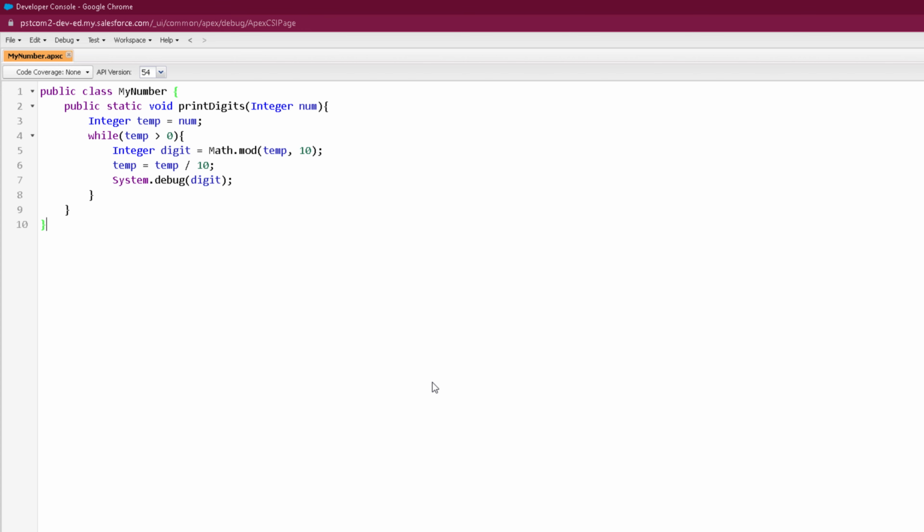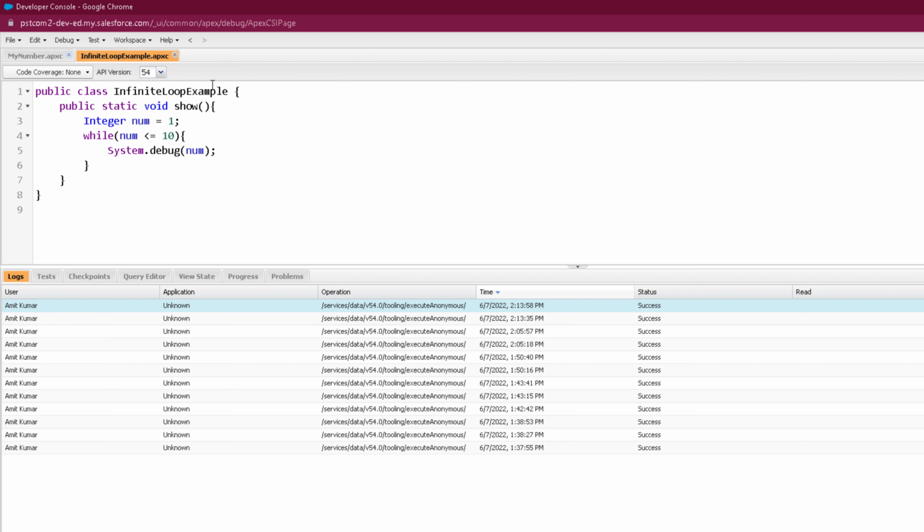So guys, let's create another program where I will show you how and why updating the loop counter is very crucial for a loop. Here you can see this program. In this program, I'm not passing any value as a parameter. This is a very simple program. I created an integer variable num and assigned a value 1 to it. And this loop has the condition num is less than or equal to 10. Definitely the condition is true. And here I am printing the value of num. But the interesting thing is I haven't updated the loop counter. So what will happen is this will become an infinite loop. Let's see what will happen when I run this program.